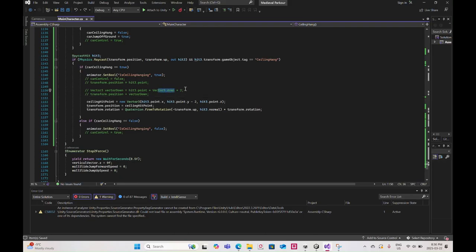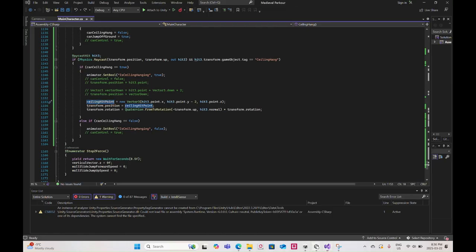So the hit point would be wherever the raycast is hitting it, -2, and basically the character would move to that new position. But another way to do it was just this way with the new vector that I created, ceiling hit point.